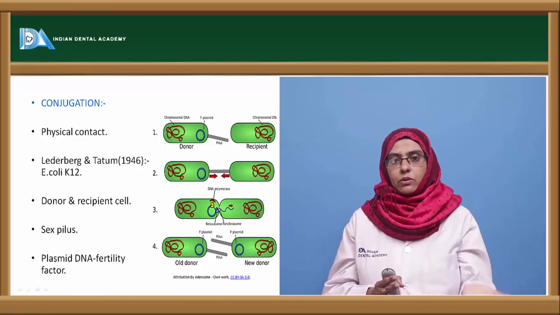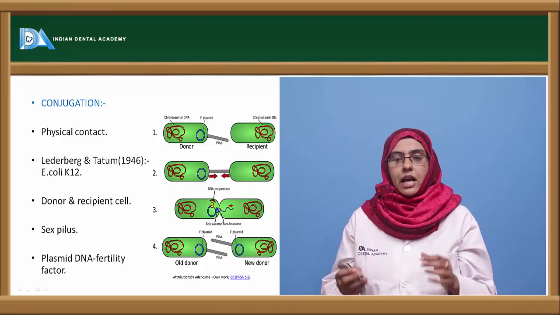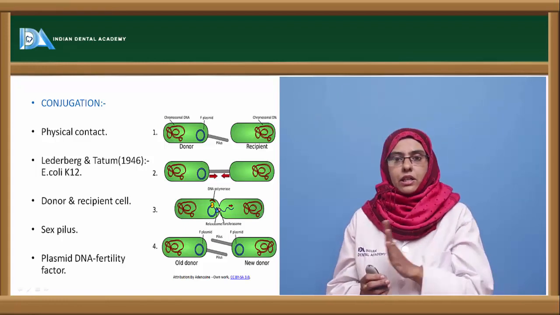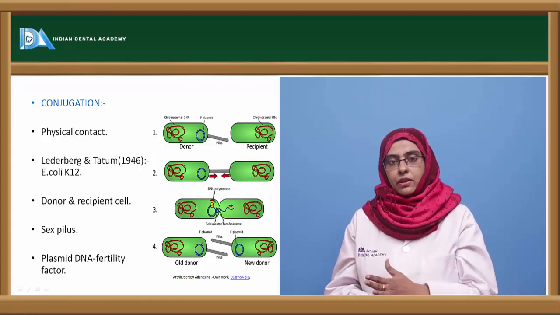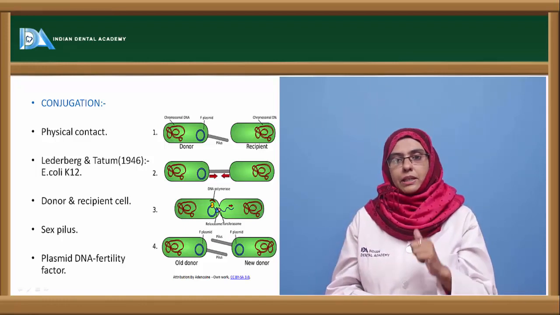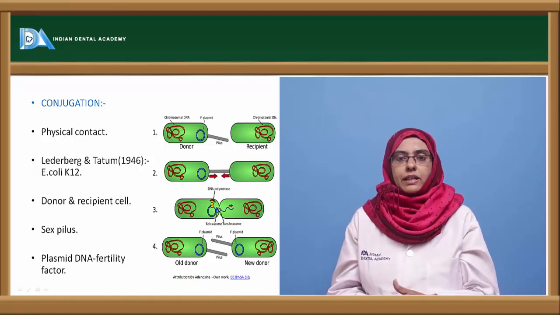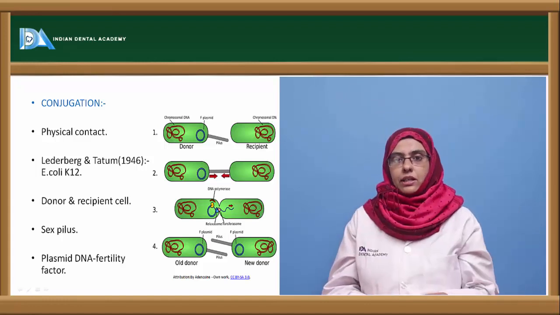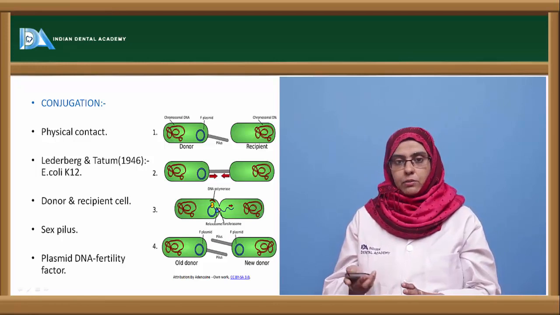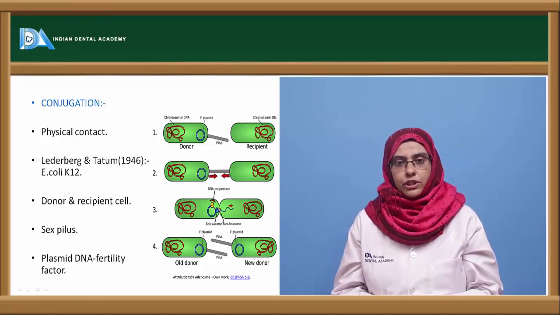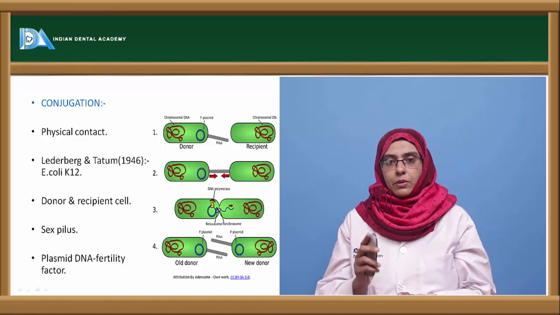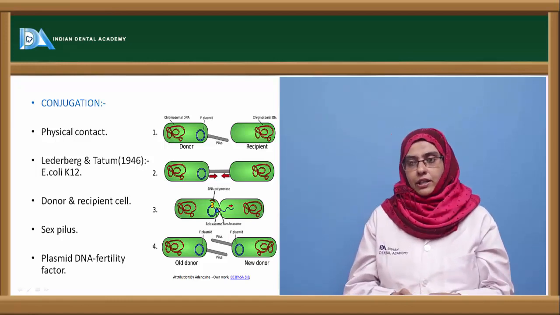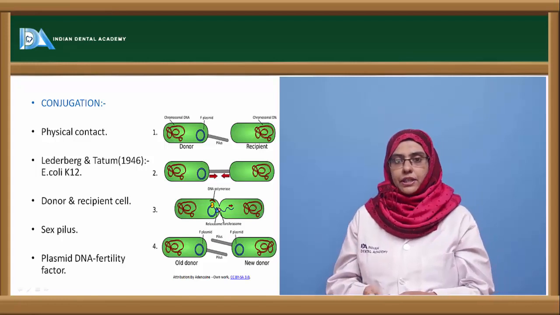That is, one is a donor cell, the other one is a recipient cell, and through the conjugation tube the plasmid can transfer the gene from one cell to the other cell. It is not only the transfer of plasmid genes, but sometimes the plasmid, when it gets integrated into the host bacterium, can take bacterial genes also, and give them to the recipient cell. So the most important characteristic feature of conjugation is the formation of a sex pilus, produced only by organisms that have the F plasmid, mostly seen in gram-negative organisms, and it is also called a fertility factor.